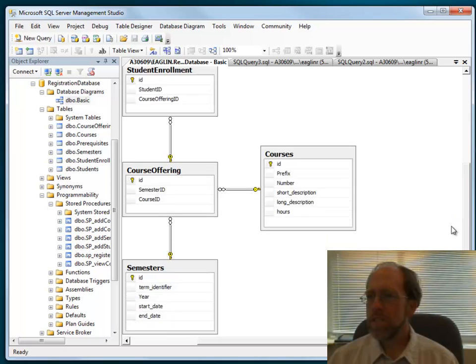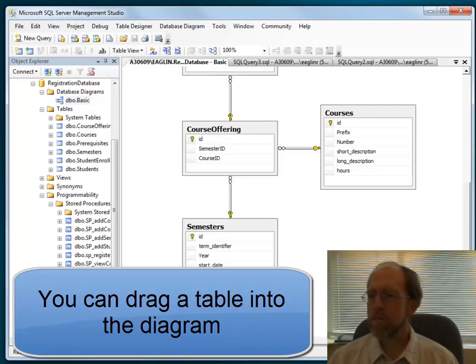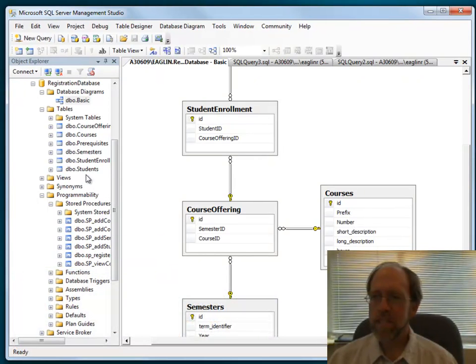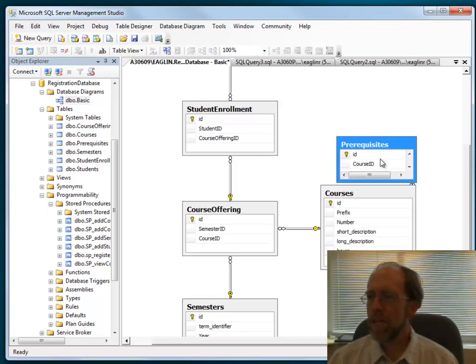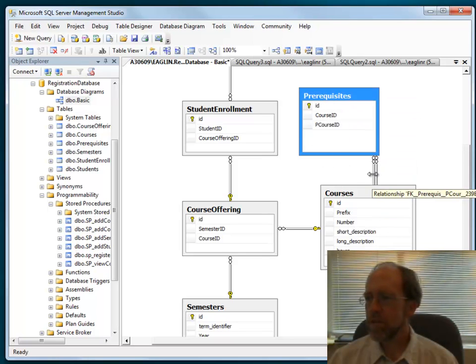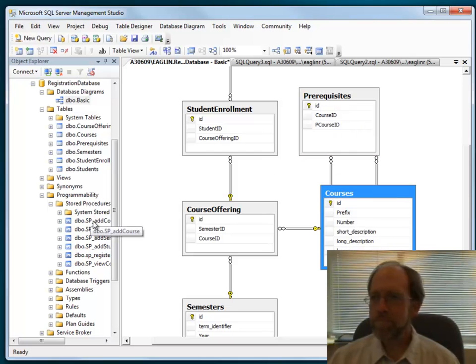Where did my prerequisites go? It disappeared. Oh, here's where I can show you a neat little trick, because I'm not actually seeing the prerequisites here. And this is if for some reason it disappears, not a problem. That's actually because I didn't save the changes I'd made. I can take this prerequisites table from here, drag it over to here, drop it in, okay, and it shows up with the foreign keys right there, 2 foreign keys back to courses. So you can see both of those. Okay, now I'll go ahead and just leave this up here so I can get to it.